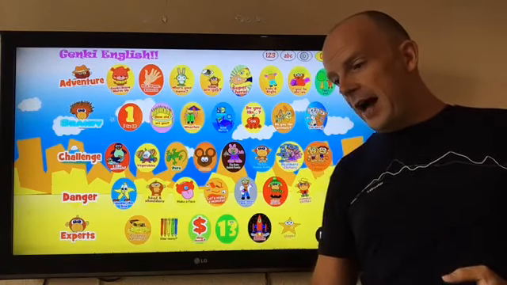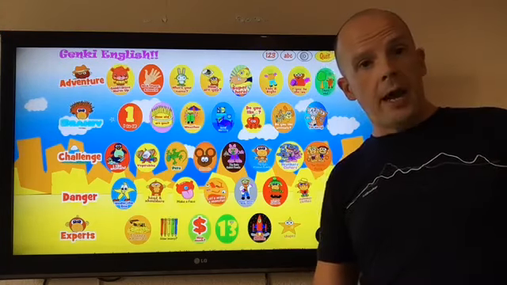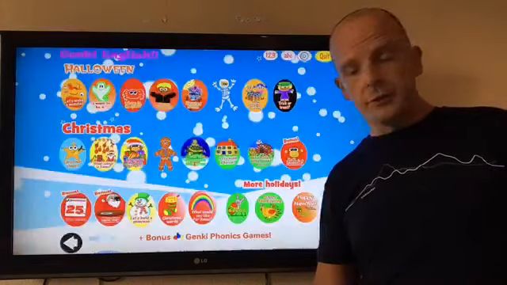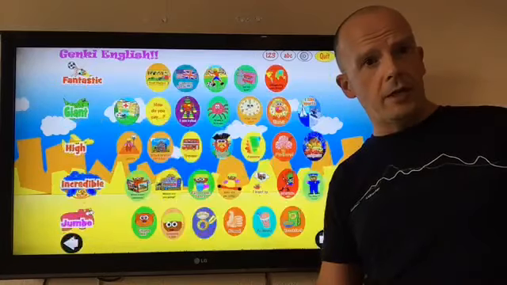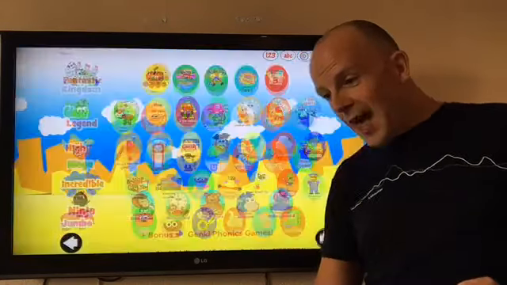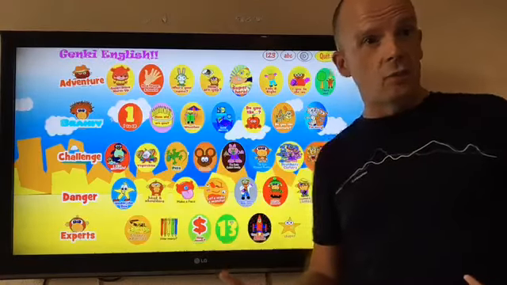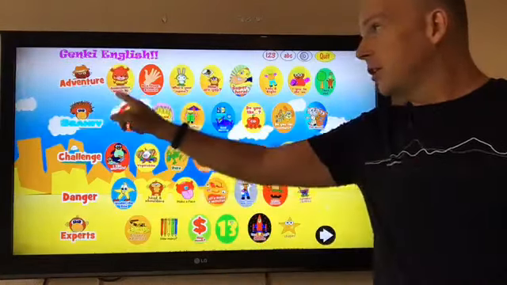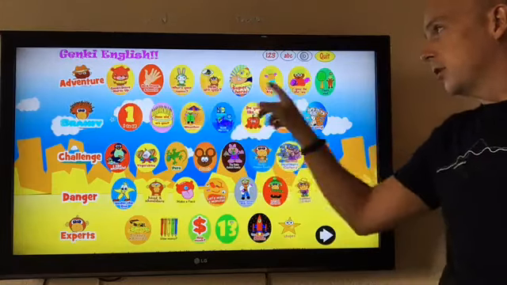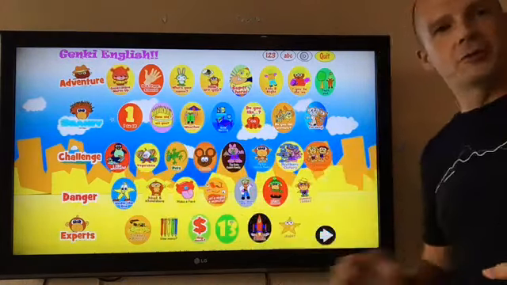So here you have all the lessons from the Genki English curriculum, and it's spread over 4 different pages. You've got 3 of them in curriculum, and then we've got the Christmas and Halloween ones as well. And it's very simply split into levels. So you start with the adventure, you go through the disco warm-up, rock, paper, scissors, and so on. Then the brainy level goes through all those.